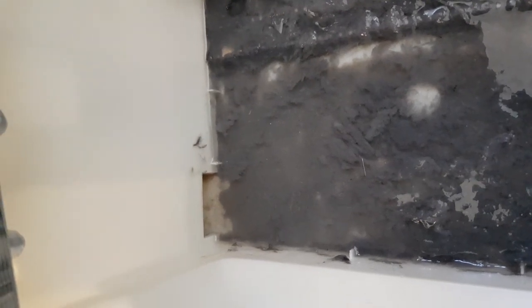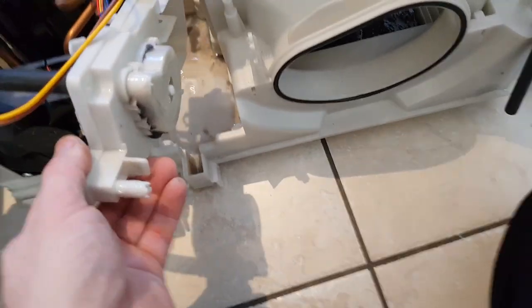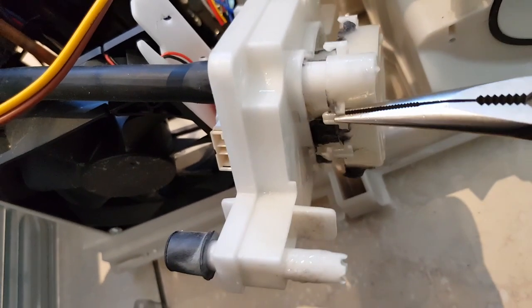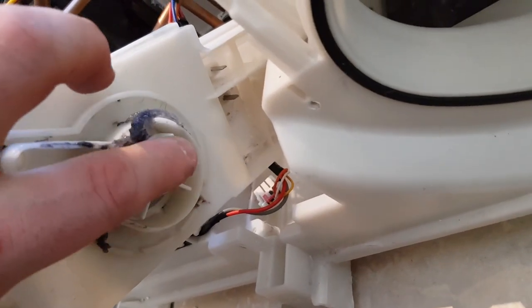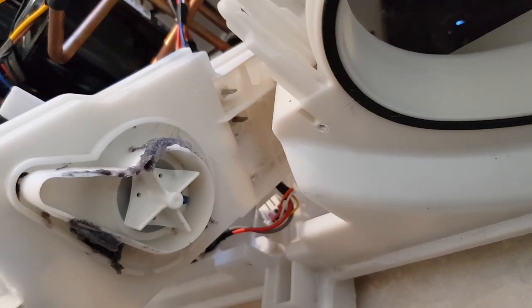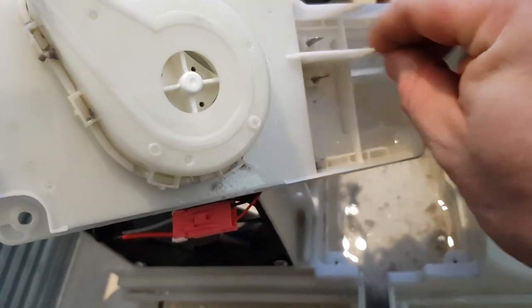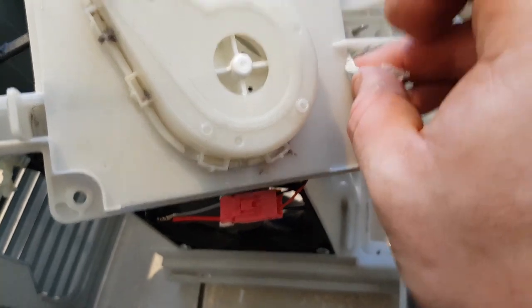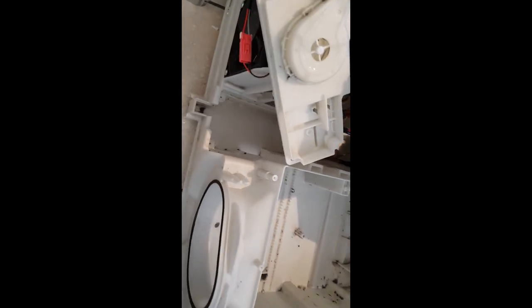That tank goes through to the drain tank - see that hole on the bottom left. That pump there is a three-phase BLDC pump and it'll pump water up through that pipe to the diverter valve, which will tell it to either pump water back through the evaporator coil to clean it, or pump water to the tank at the top. You can see two metal pins there - that'll tell the board when the tank's full. If you've got crap around that piece of plastic in the middle so electricity can pass between the pins, it'll make the board believe the tank's full when it's actually empty - so give it a little wipe off. You're cleaning the plastic between the pins, not the metal pins themselves.